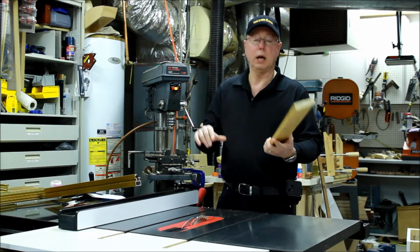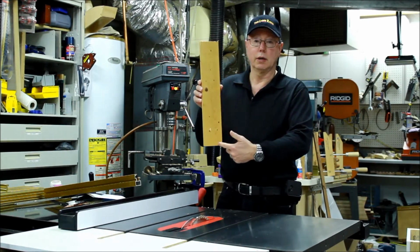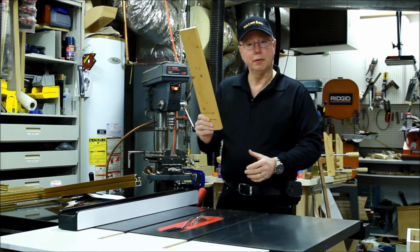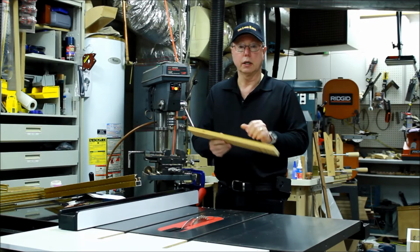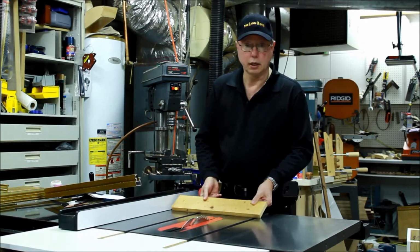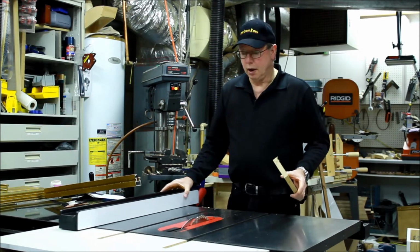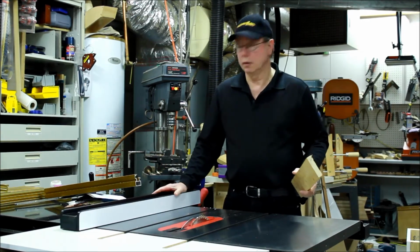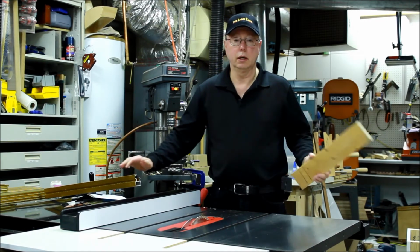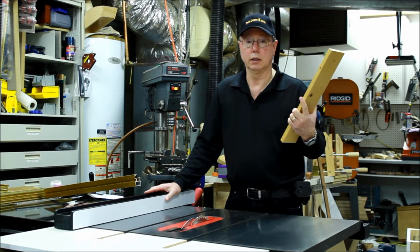This is an old piece of pine that I just picked up off the floor. Grain's running in this direction. Everybody knows when you cut with the grain, you're ripping. You cut across the grain, it's cross-cutting. Very simple. Everyone should know that. Number 1, you're either going to use a fence, a miter gauge, a sled. You're going to use something that's going to hold the board that you're cutting.